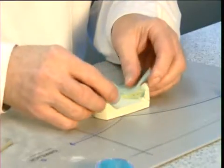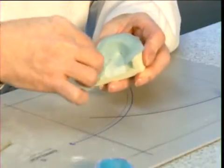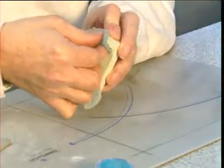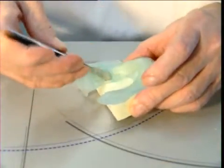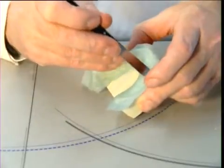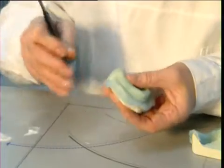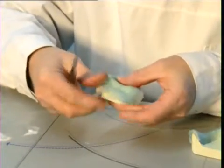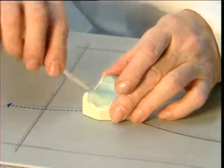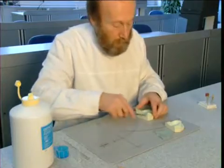Press the flexible tray form onto the model. Adapt the peripheries and cut off the excess material. Allow the material to cure for approximately 7 minutes before cleaning the special tray.